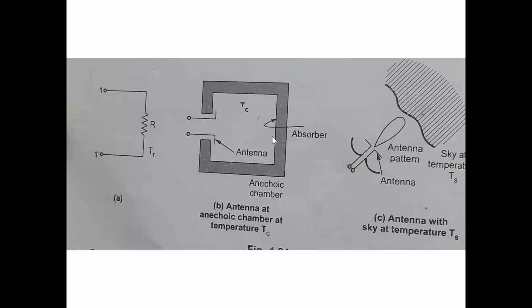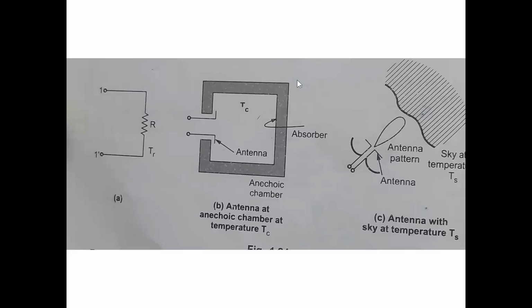By placing the anechoic chamber, this room temperature, that is TC, must be equal to TS. Do you know what is TS? Sky temperature. Whenever this physical temperature TC is the same, then the mouth of the antenna radiates energy, and the same amount of power radiated is maintained in free space up to the receiver. So that is the major role this anechoic chamber plays.